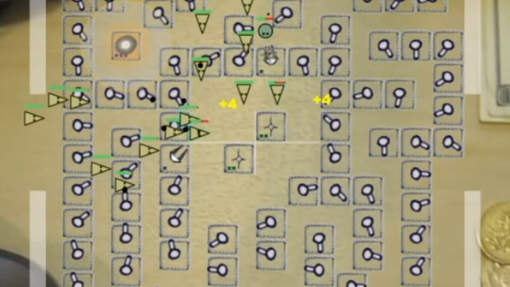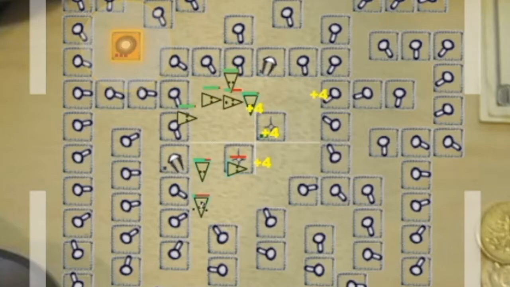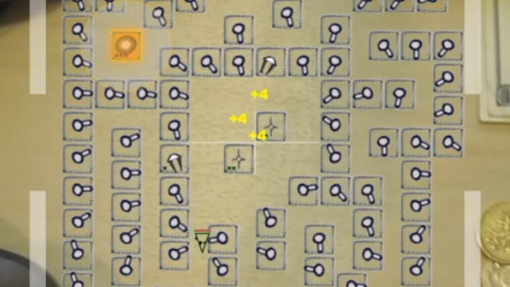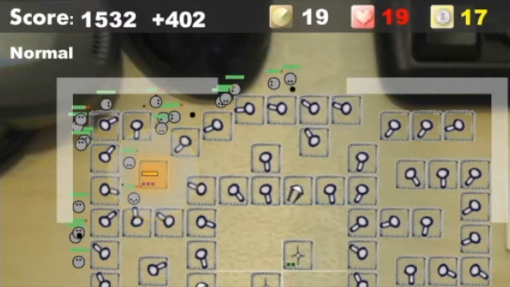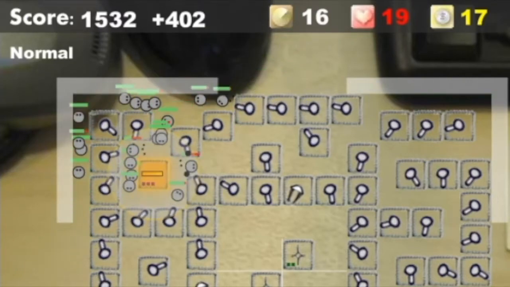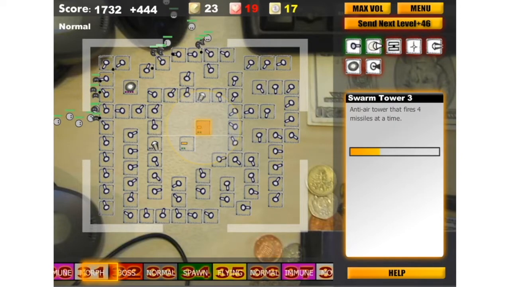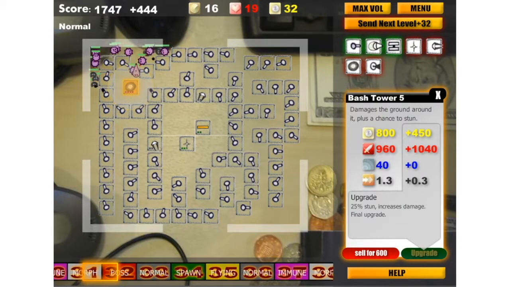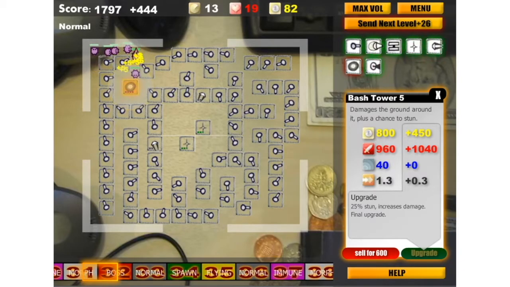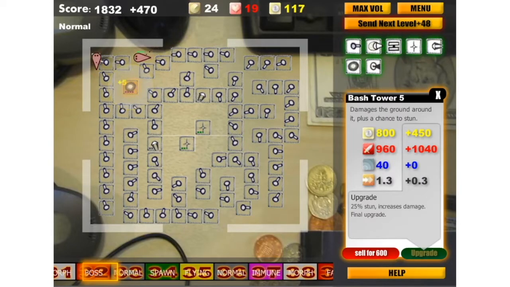Boom, boom, boom! Nice! You thought you could escape, but nope. Okay, actually upgrade, please. Nice. The bash tower is actually pretty good because if you can get an entire 360 area around it, then you're just going to keep destroying these things. That's pretty good, especially when you get to the harder levels, because it gets hard, and we definitely need all the support we can get.